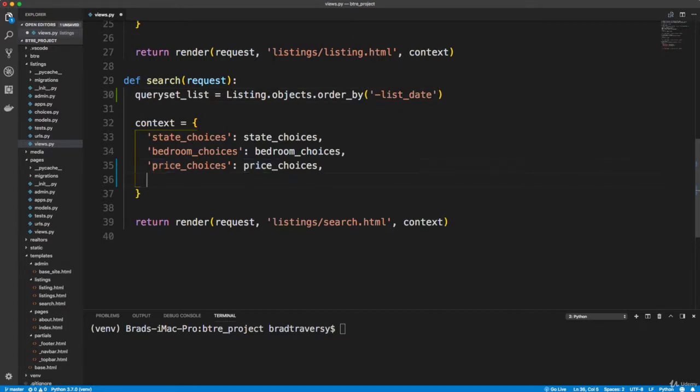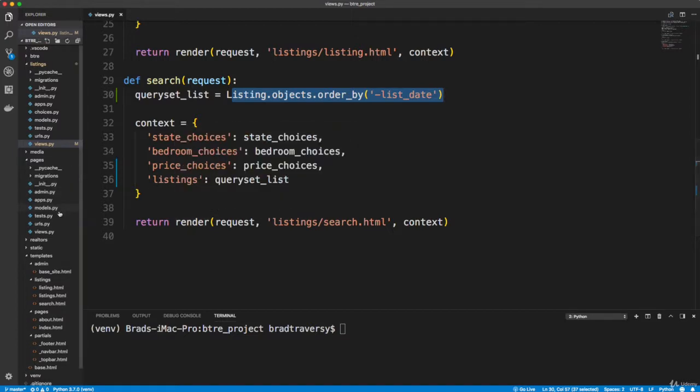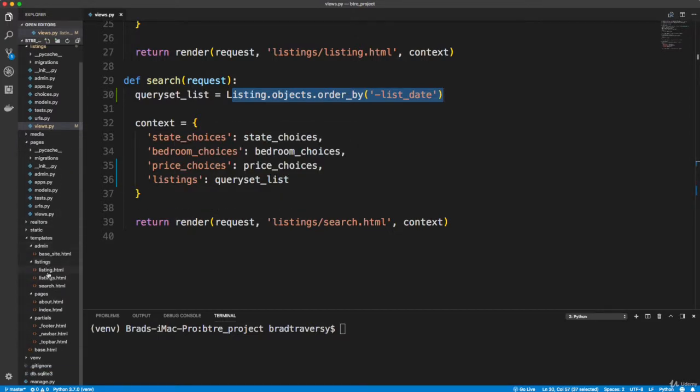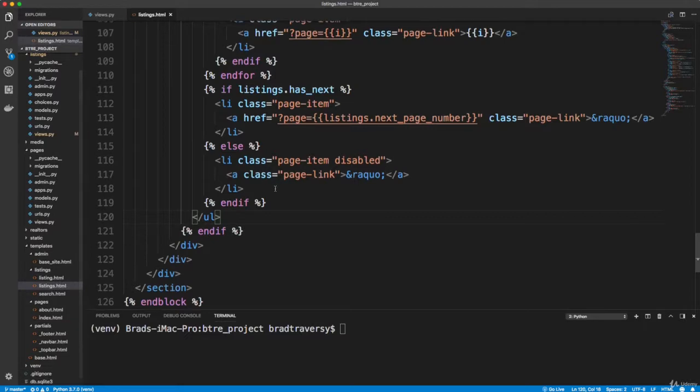So let's go ahead and pass in the context. And we'll say listing, or listings, and oops, we want to set that to our query_set_list. Okay, so now before we do all the search stuff here, let's actually just render what we're getting from this in the template. And we can do that by just literally copying what we have in listings.html.